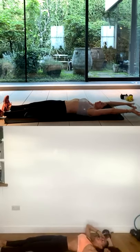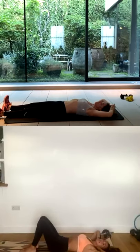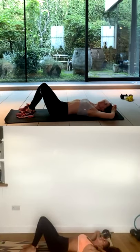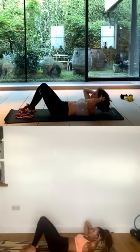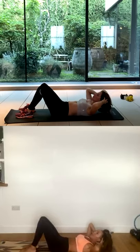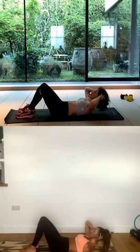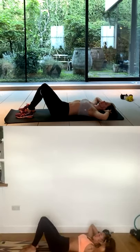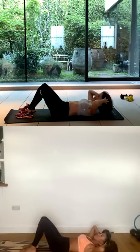Then you need to place your hands behind your head. Bend your legs so your feet are down on the ground and your knees are bent. Take a deep breath in, and as you exhale, bring your chin down and lift your chest. Three pulses up — three, two, one. Head goes back down. And again, lift, pulse three, two, one. Head goes back down. So we're straight into a little warm-up, just firing up the abdominals first.